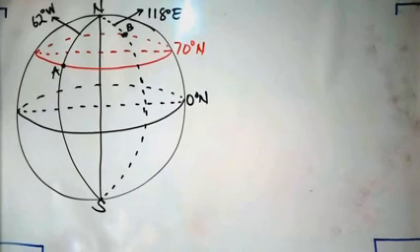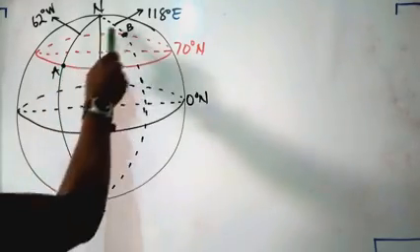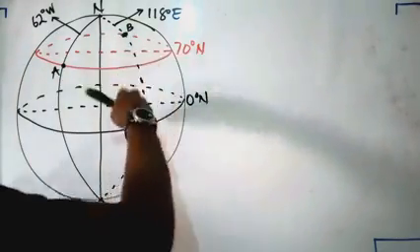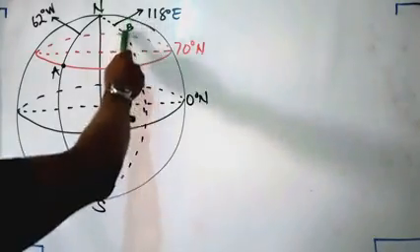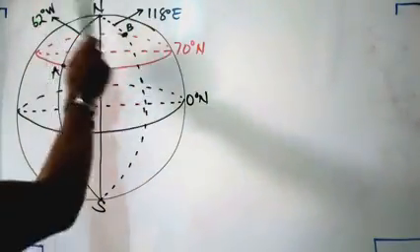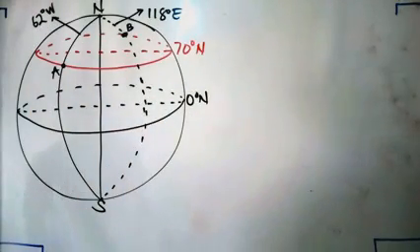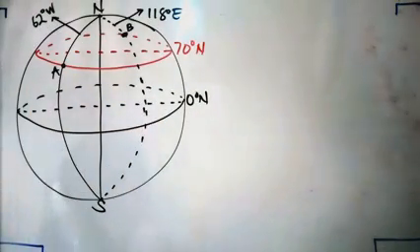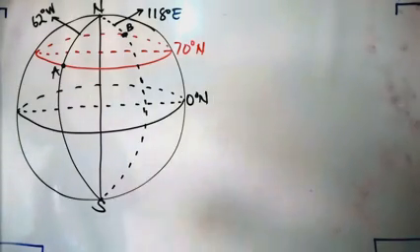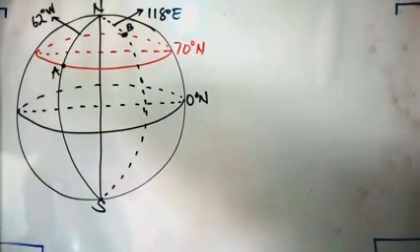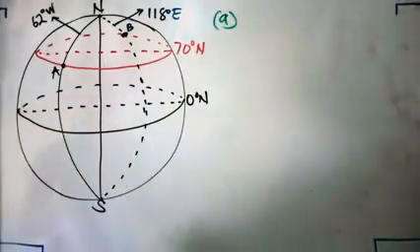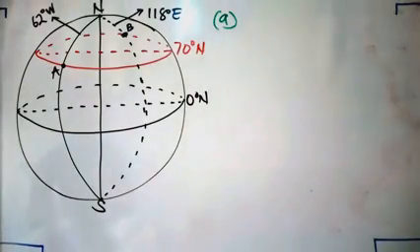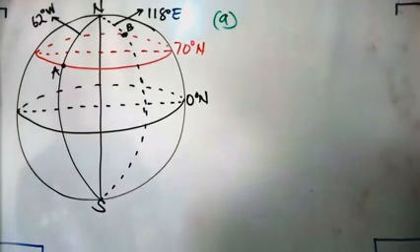In this question, we are told that there are 2 points, A and B, and they are on the same latitude, 70 degrees north. So this is the longitude where the B is, and this is the longitude where the A is. 118, and we also have 62 over there. Now, the question is asking us two things. The first one is, we should find the distance from A to B along a great circle. Then part B is saying we should also find the distance between them along the latitude.